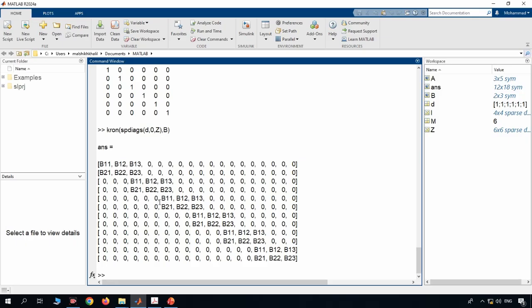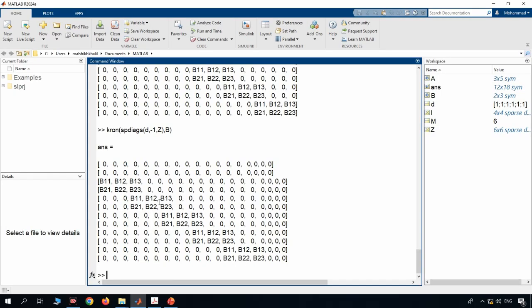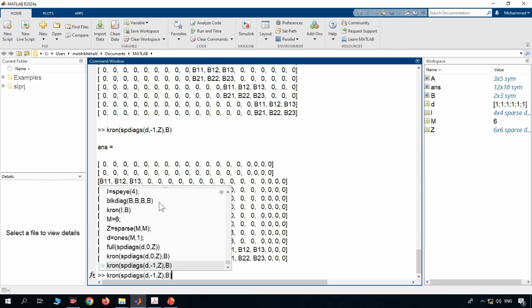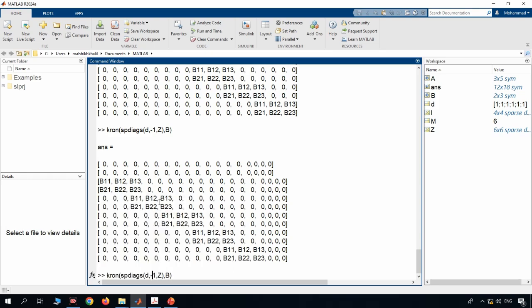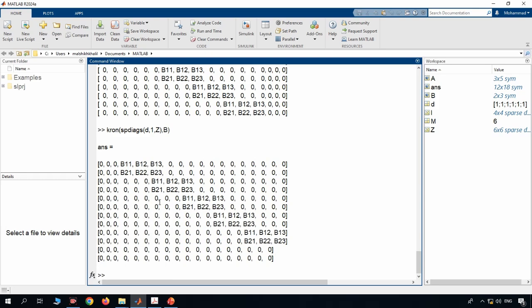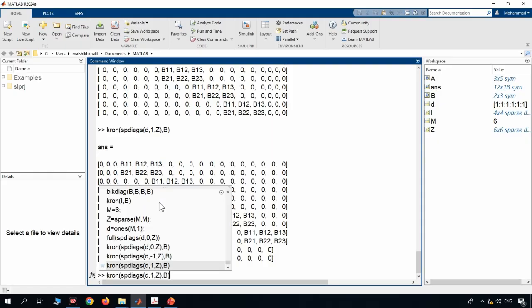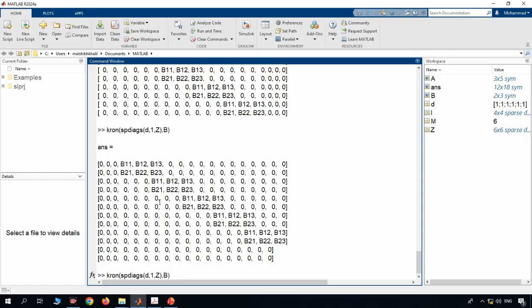We can shift it by taking here -1, for example, or +1, or we can shift it by -2.